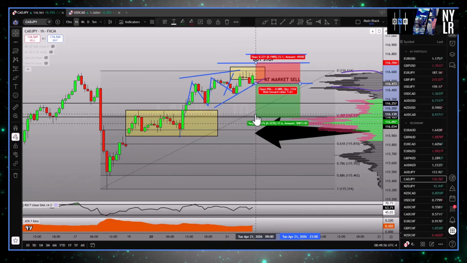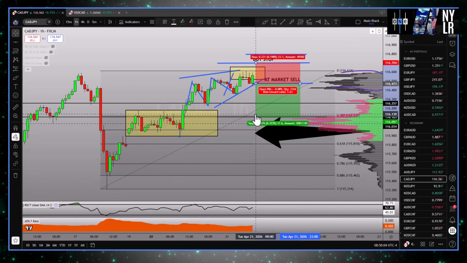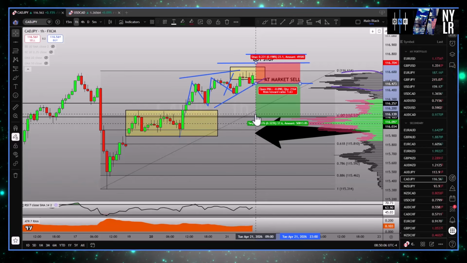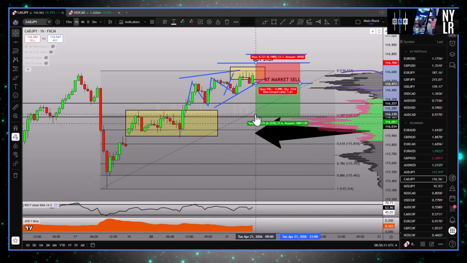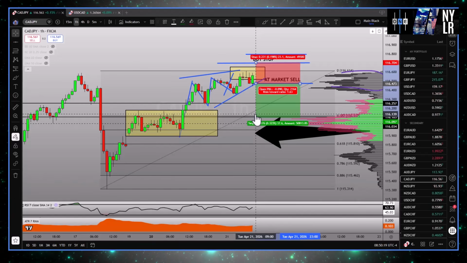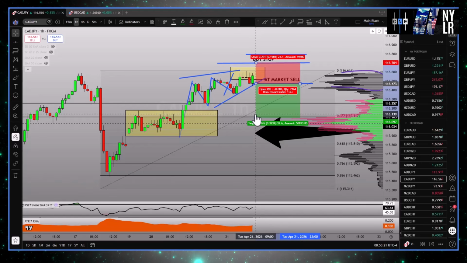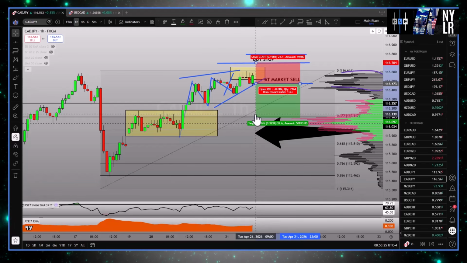Should you change your target to make the trade work? No, right? Because here's the thing. If you truly believe that price was going to go to that level, and by believe, I mean your analysis believed it, that would have been your level in the first place, would it not? If you felt strongly about that level, that would have been your level in the first place.